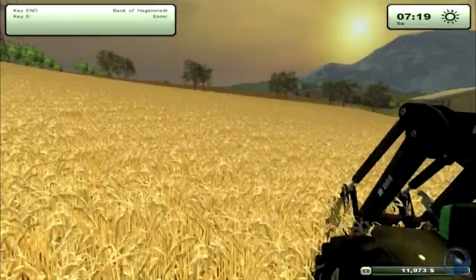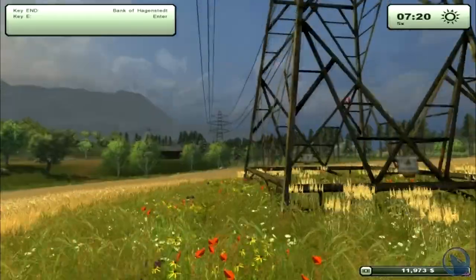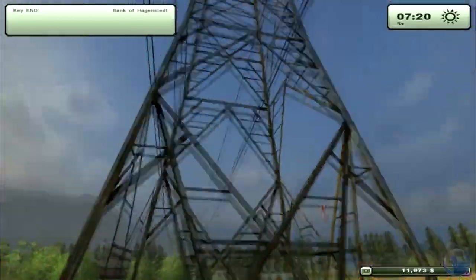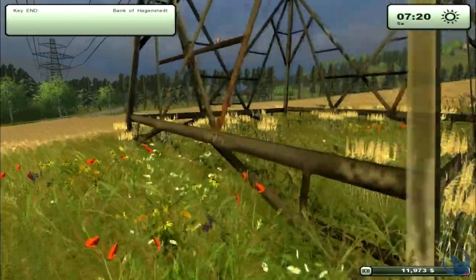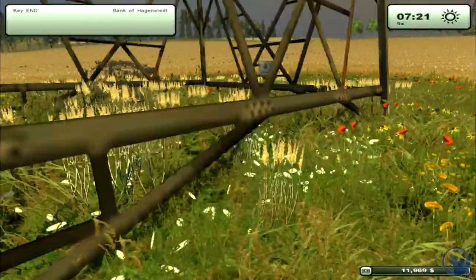Alright, that is fake. Oh, so you can walk through it. I was just wondering about that. It's actually good because sometimes the harvesters might go in there and, you know, stop. Actually, you can really see it's not really that detailed.